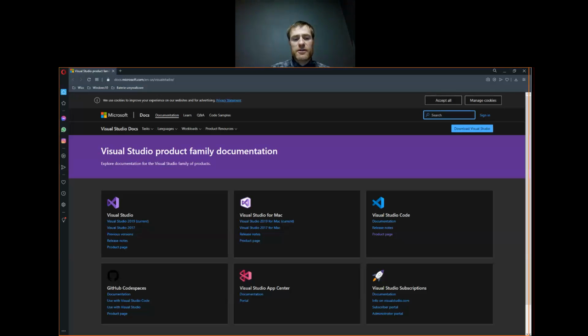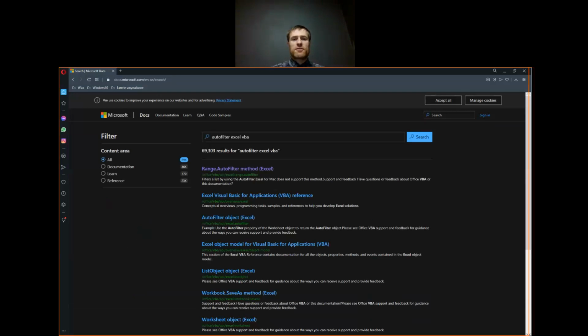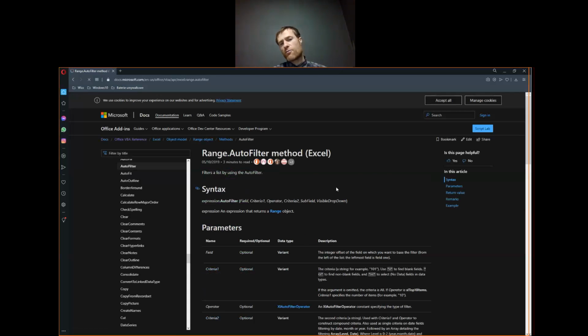I'm going to use the search engine here, and I'm writing autofilter. As you see, we've got a list of suggestions, like autofilter Excel VBA. All right, this is what we want, so I'm choosing it. And the first result is exactly what we need, because it's related to Excel, right? We've got the autofilter, and this is what we are going to do, especially since it's related to a range of cells. That's why this is the one we want to use. When you click, you will go to the web page that tells you, yes, this is it. It filters a list by using autofilter. Perfect.